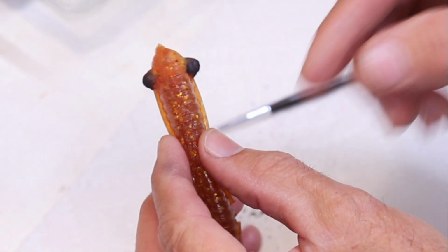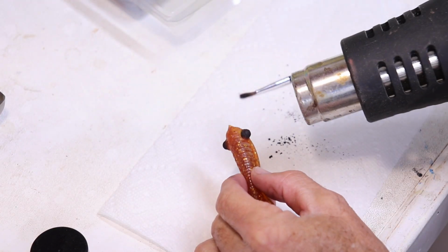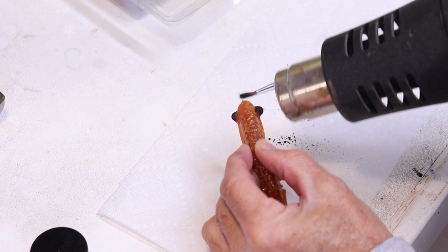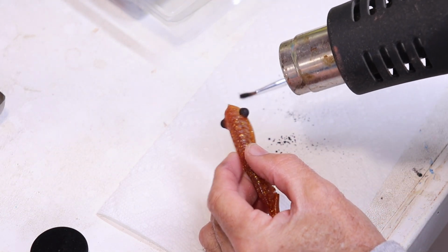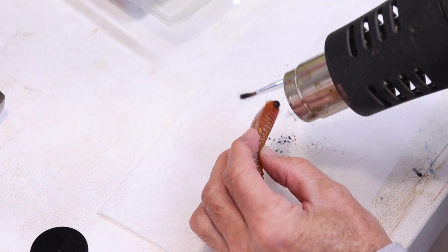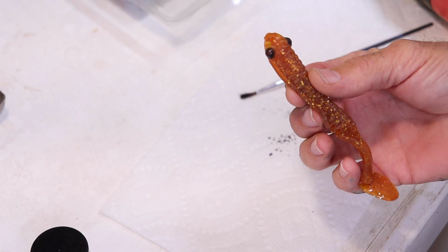All right, so now to set that powder into the plastic, you've got to melt it just a little bit. And I use a heat gun, and this is just a cheap heat gun from Harbor Freight. And the idea is to heat it up until it just starts to get shiny. All right, there you go.